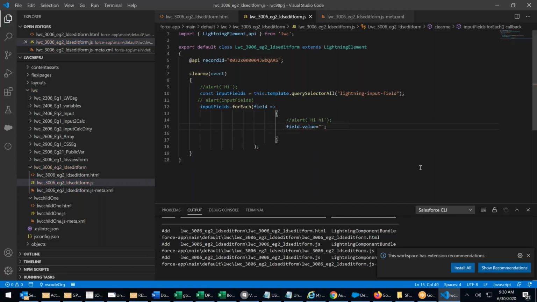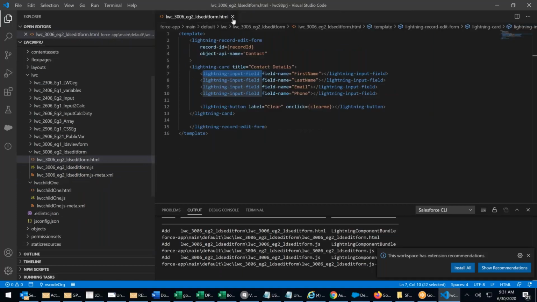Right? Perfectly fine. Control S. Next, we will see, because we have to deploy all this now. Next, we will go ahead and see record form. We can see record form. So I'm closing, close all, right?